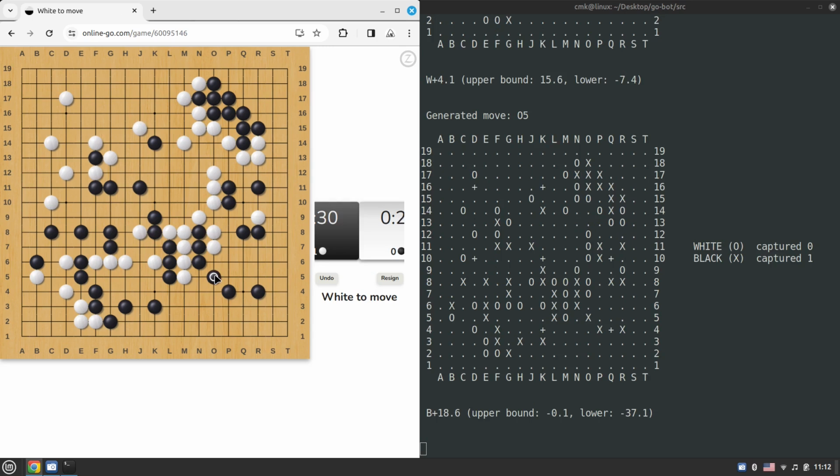Okay. Yeah, GnuGo is extremely optimistic now. If it beats the 3 cube player, I would really get surprised, to say the least. I would really, really get surprised.